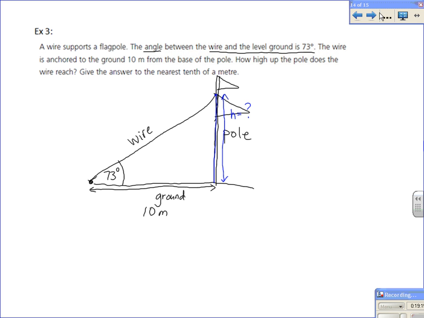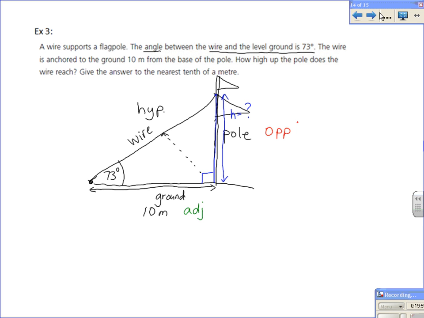I have a right triangle. I see that this is my right angle right here. And so if 73 degrees is my angle of interest, I could label this triangle relative to 73 degrees. So I could label the side across from 73 degrees is my pole. Okay, so here's my opposite side right over here. Okay, and my hypotenuse is going to be the side that's directly across from the right angle, which will be my wire in the diagram. So there's my hypotenuse. And finally then that leaves my ground, my 10 meters, as my adjacent side.